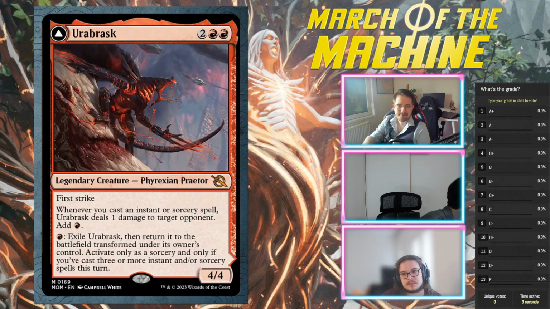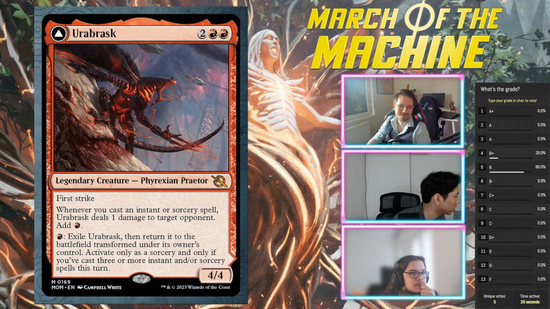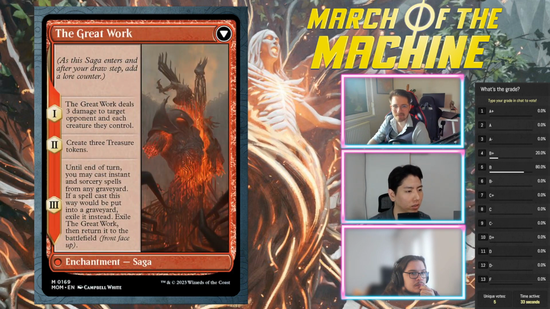Whoop, whoop, whoop. Next up, we have Urabrask. For 2 and double red, we get a 4/4 first strike. Whenever you cast an instant or sorcery spell, Urabrask deals 1 damage to target opponent and you add a red mana into your pool. For just a single red mana, exile Urabrask, then return it to the battlefield transformed under its owner's control. Activate only as a sorcery and only if you've cast 3 or more instant or sorcery spells this turn. Let's quickly read the backside because it doesn't matter.